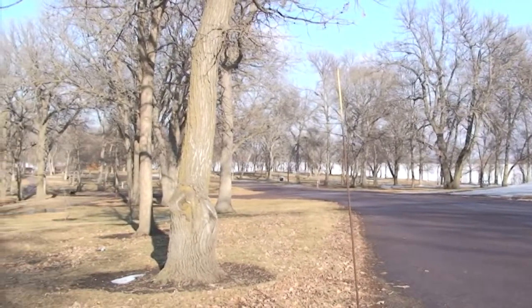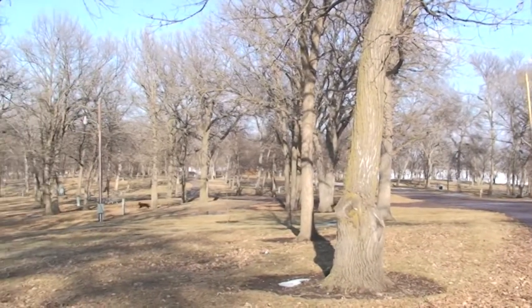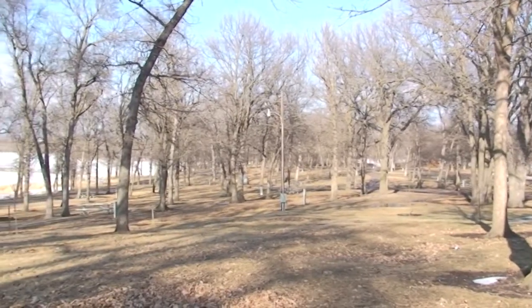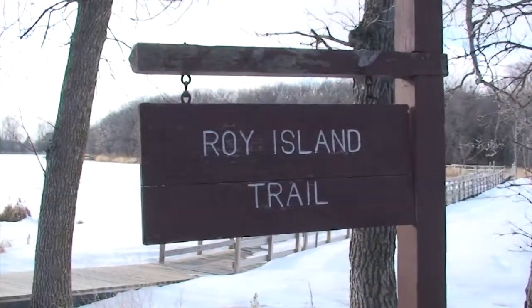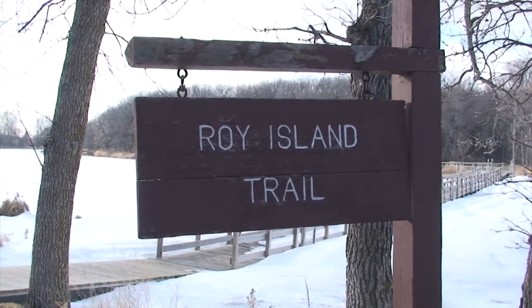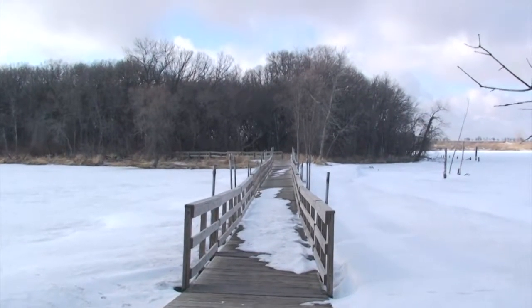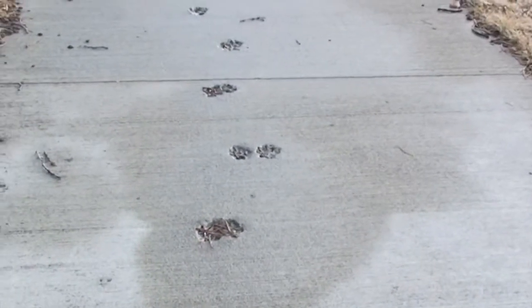The lodge sits next to a state park with many mature trees that makes for a beautiful outdoor setting. You can stay at the lodge or bring your camper. Both the state park and Roy Lake Lodge and Resort sit on the banks of their namesake, Roy Lake. This lake has a good reputation for producing a variety of species. On this trip, we're going to fish for many species that inhabit this region. Stay tuned for the fun and fishing.